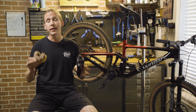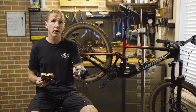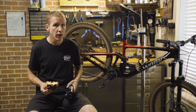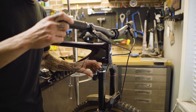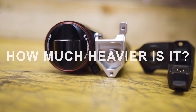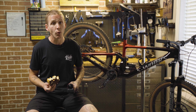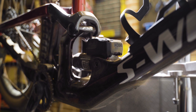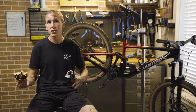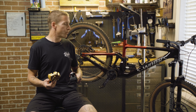You do not need an entire AXS ecosystem on your bike to run this. If you want to run just Flight Attendant — just the suspension, the fork and the shock, plus the pedal sensor — you can do that. Or you can combine the entire AXS family and control it all through the SRAM app. On weight: the answer is more than a standard Zeb and Super Deluxe — SRAM says 308 grams, so around three quarters of a pound is what you're adding to your enduro bike.